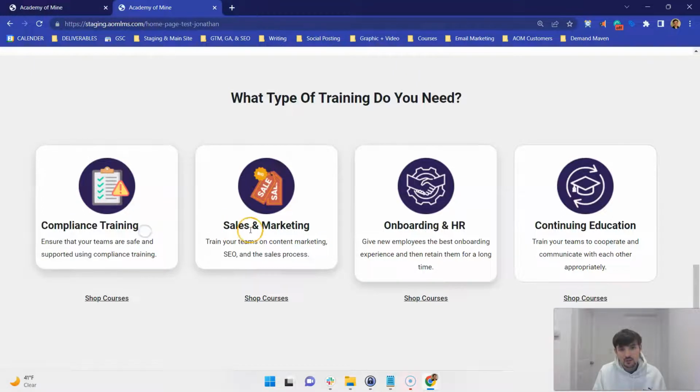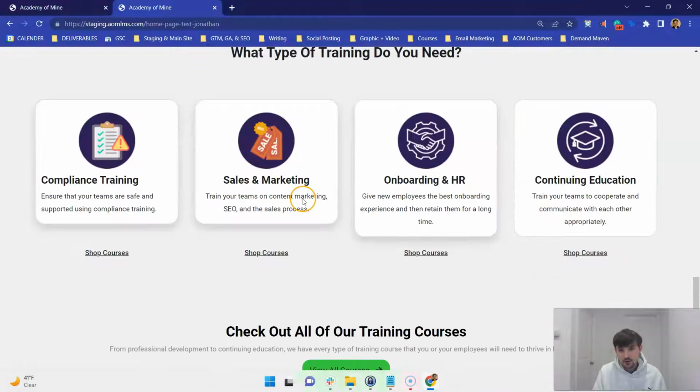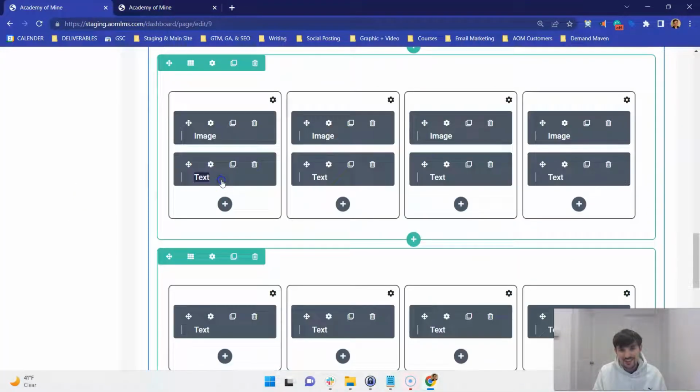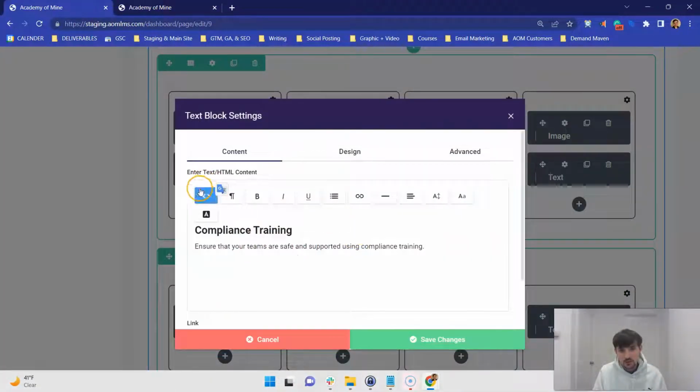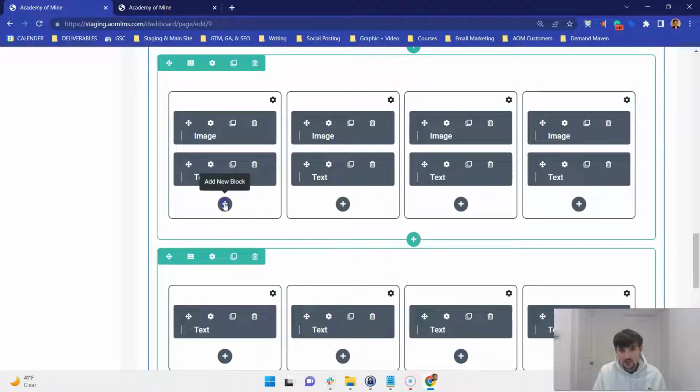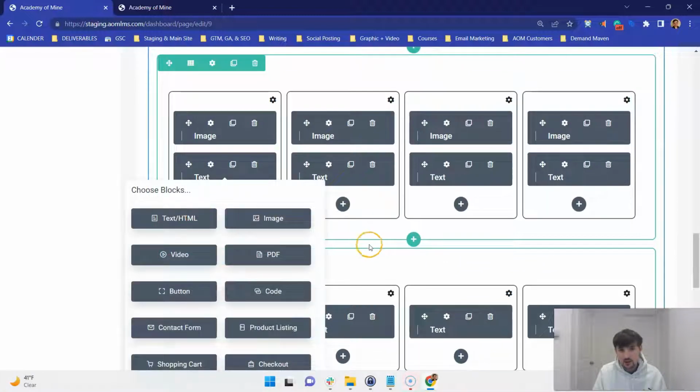Obviously that looks kind of funky because everything else is aligning in the middle in this section. So we're going to change that back. Once again, as a reminder, these are text blocks. So if you want this text in an HTML editor, you can also add HTML. If you are a developer, then all you have to do is add a text HTML block.